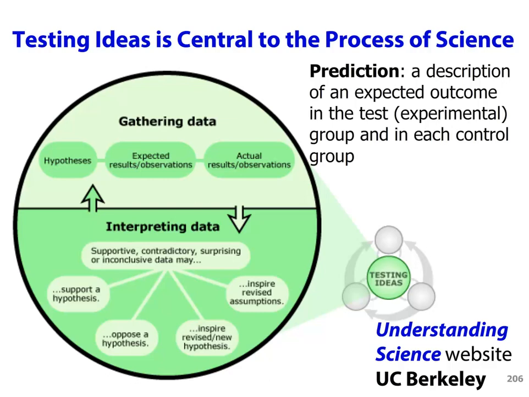All right, so as we test ideas that are part of the process of science, we can also come up with what are called predictions. Now, predictions are relatively new in science, I gotta say. Not really all that impressed by them. But basically what you're doing is you're describing an expected outcome of your test, okay? And so you're predicting what's going to happen.